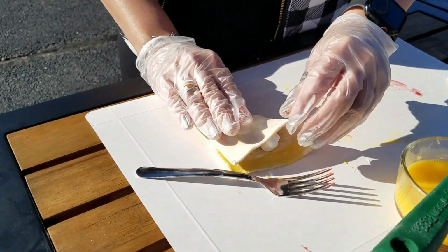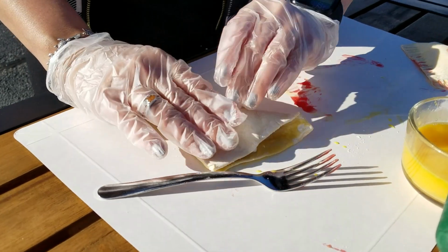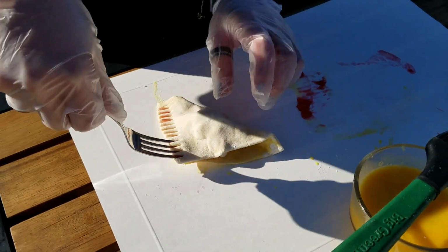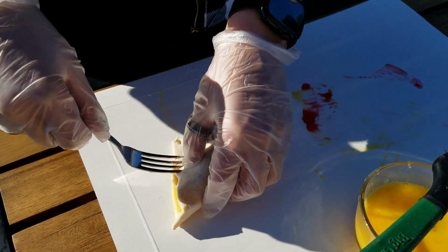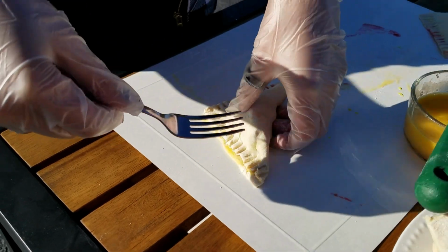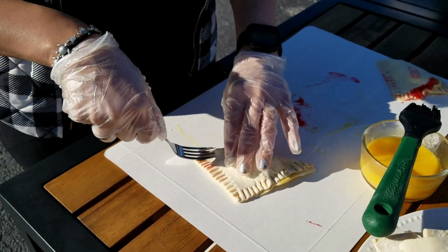Very carefully roll back this time. We're going to pinch this off. It's going to have a little bit of cherry juice on it, but that's okay. Oh, this one's better than the first one. That's a good one.